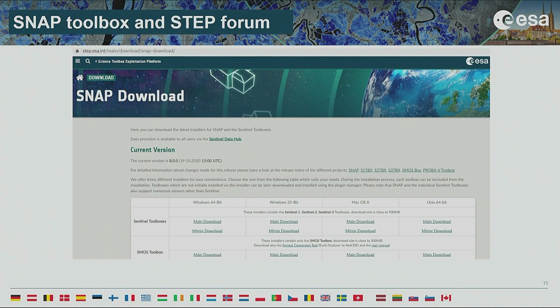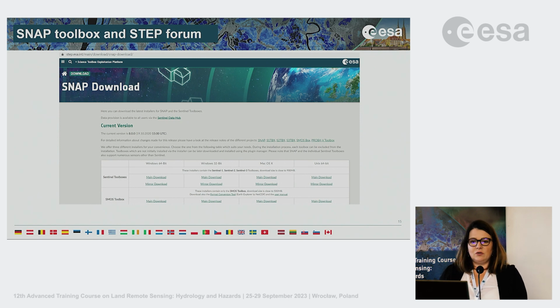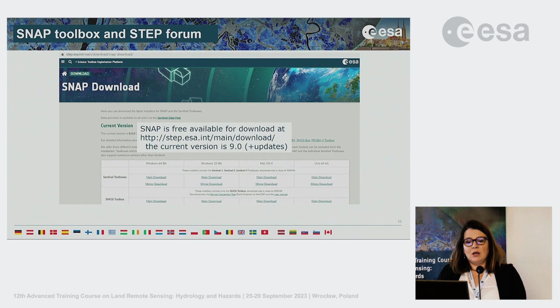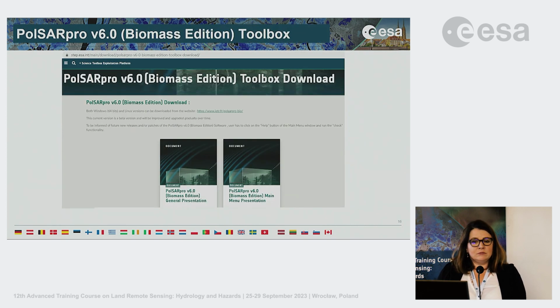Then the last two slides. I'm sure most of you, maybe everyone, know SNAP already. It's the ESA software with which you can process almost all, or maybe now all types of data, of course Sentinels, plus third-party mission data and others. So you will also have an exercise today. If you don't know SNAP, you can learn something. We also have another tool, which is called PolSARpro, and this is used for SAR polarimetric data, a bit more advanced applications, but we also have this software. It is always free of charge, of course.